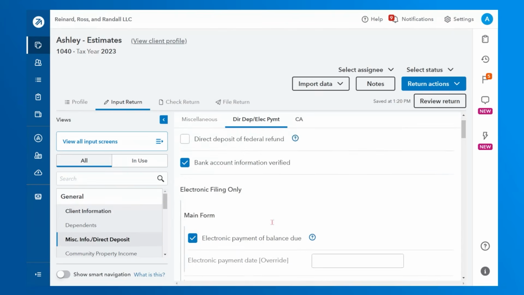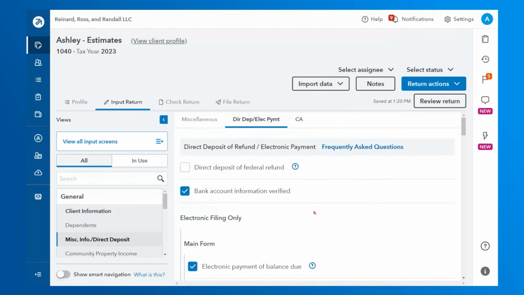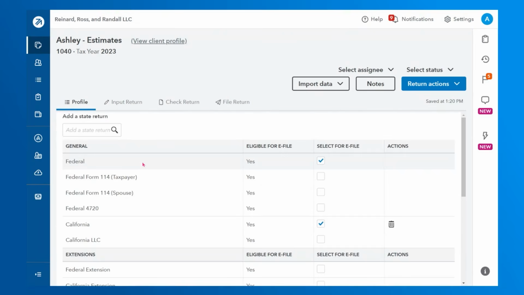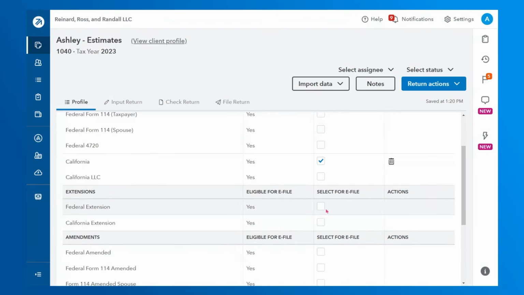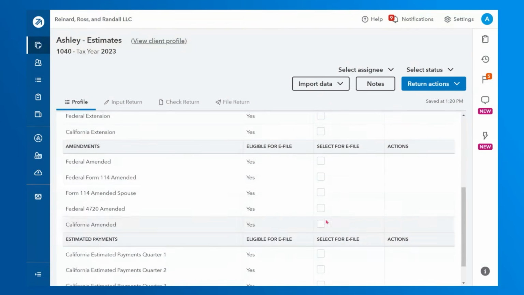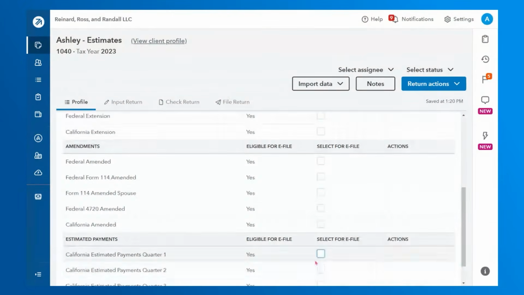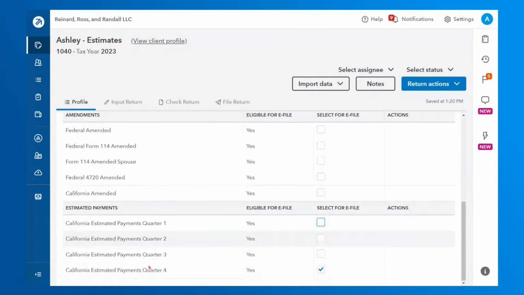However, there are specific states that will allow you to e-file separately filed estimated tax payments. In this example, I do have California added here. And as you can see, California has a section for estimated payments. So in order to e-file those, you would just come here, check all of the boxes. Notice there's not an estimated payments for federal.